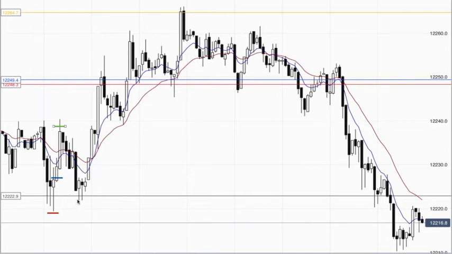Okay, so what I mean by that is that there are people who entered into a short trade down here and they've not been able to get out because the price never reached that particular level again. So they're on high alert, and what we're looking for here is to capitalize on people's fear, and we're looking for a double pressure event.